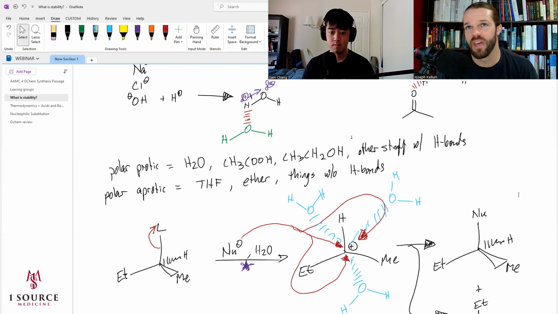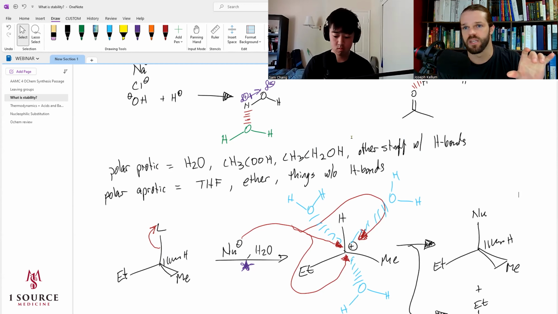Okay, so that is the topic of stability that I wanted to address. We also talked about how to predict whether something is soluble in water or not. There is another nucleophilic substitution mechanism that I want to go through here, because it is so relevant to all of biochemistry, as well as much of the organic chemistry that you're going to see on this test. When in doubt on this test, if you're trying to determine whether a reaction occurs or by what mechanism something occurs, just go to this reaction. It's like the most common one.